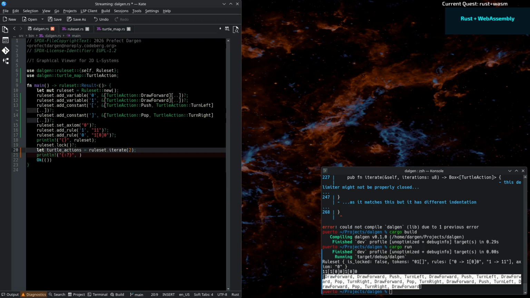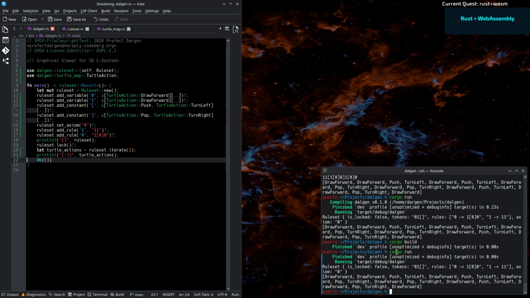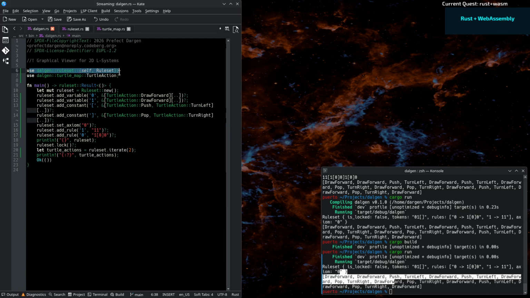There we have it. So what we need to do in the other application is just use this, and then instead of printing the turtle actions, actually doing the actions, right? And I think it is easier the other way around.